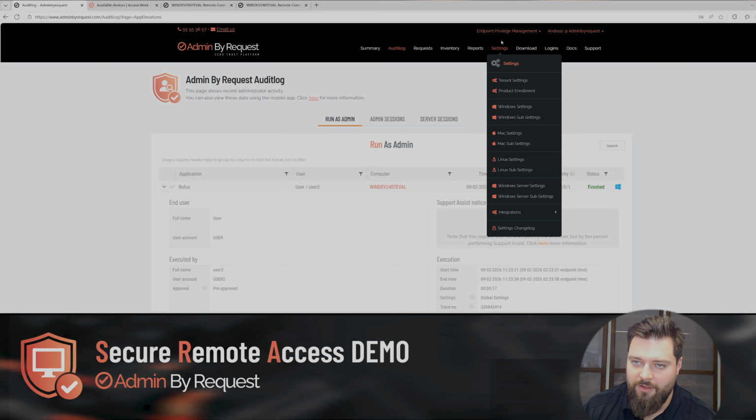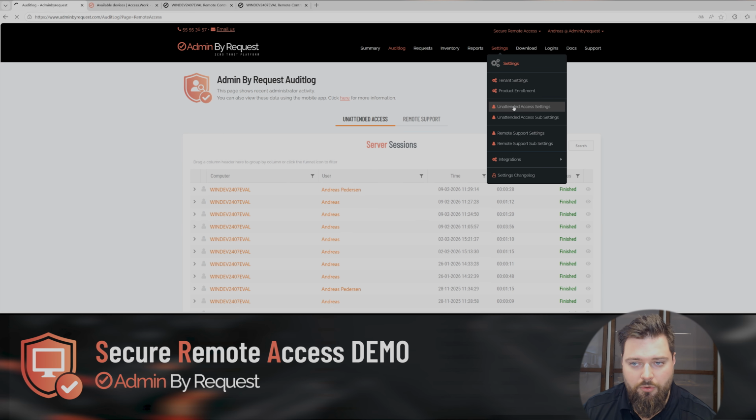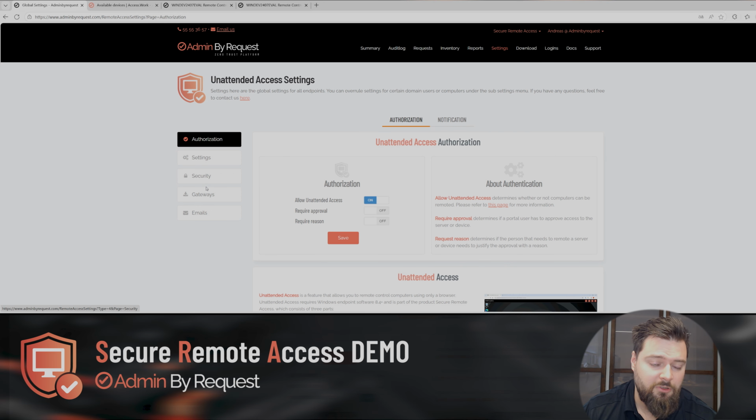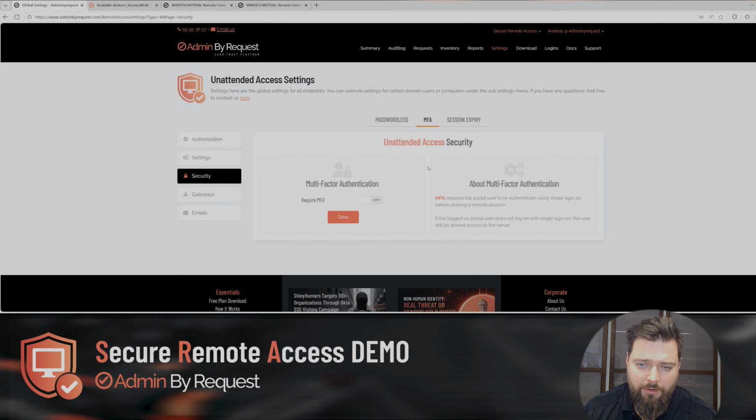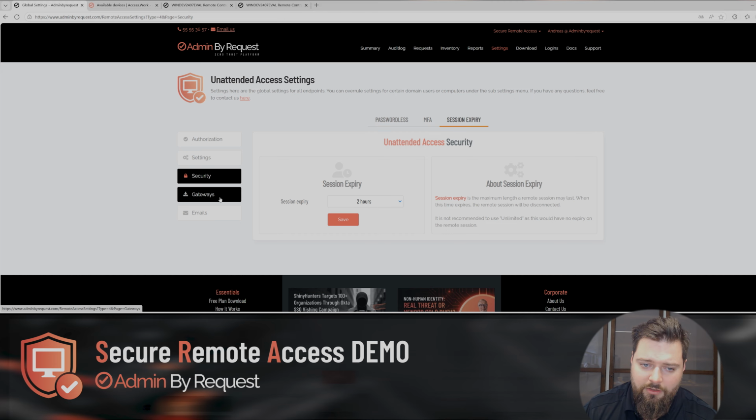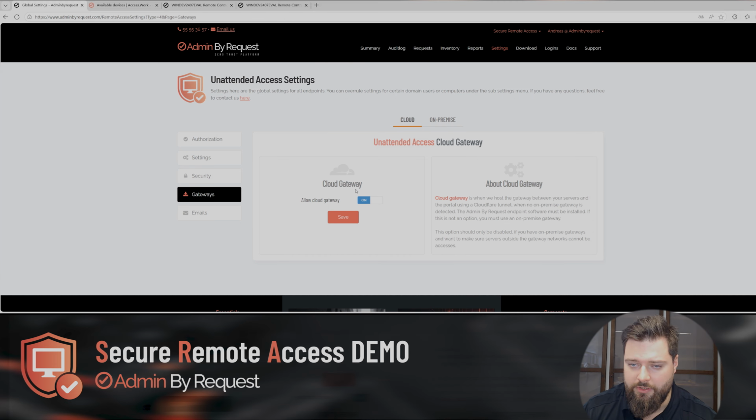And that's some of the synergies that you have with our EPM product and our secure remote access product. You are also able to make a jump host, as we said before. So you see here, you are able to set some security here. You can require MFA, that the user should log in with MFA and session expiry. And then you are allowed to do the gateways control here.